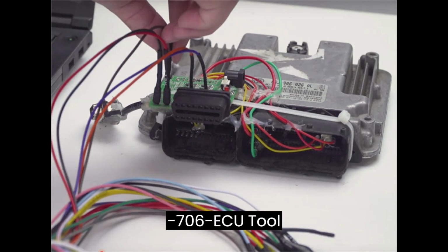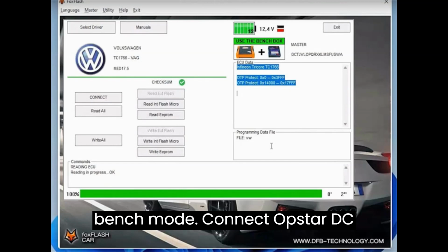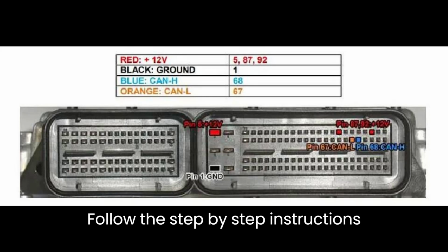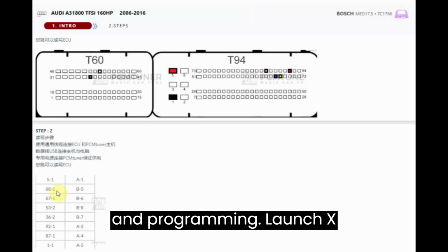OBSTAR DC706 ECU Tool. Bench Mode. Connect OBSTAR DC706 to the MED17.5 ECU using the provided OBSTAR P003 KIT. Follow the step-by-step instructions within the software for reading, writing, and programming.